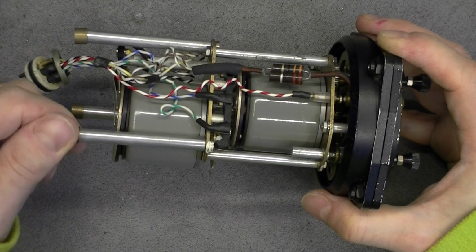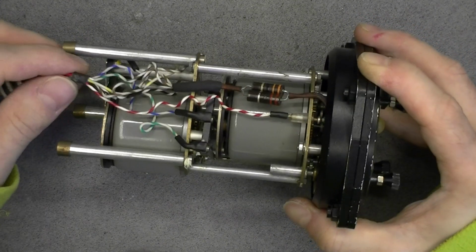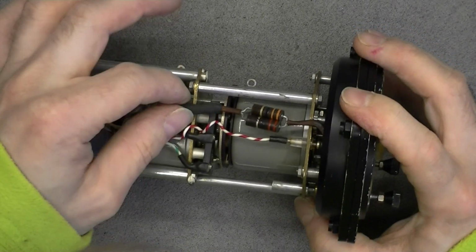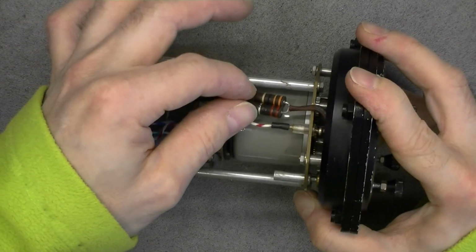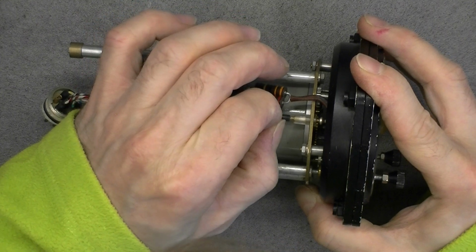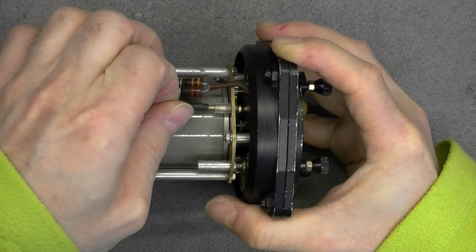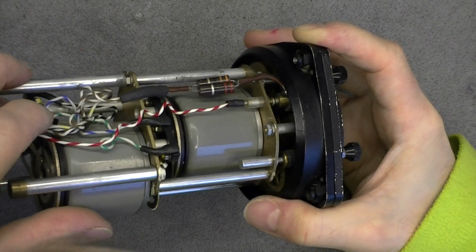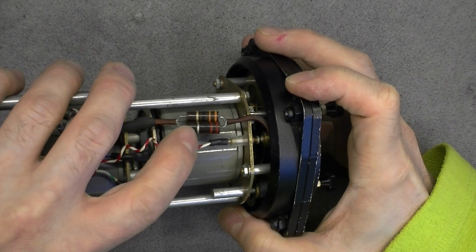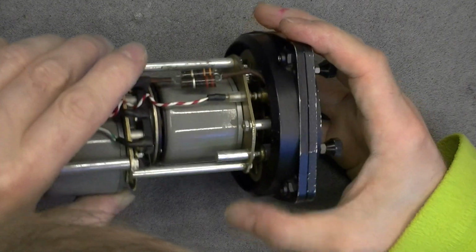Quite surprising, in fact. Mess of wires, not very well secured or anything. 2 resistors here, almost flying in the breeze. And yes, here it seems we have a little bulb. You can see the 2 contacts for it. So there are here just current limiting resistors for the bulb, by the looks of it.